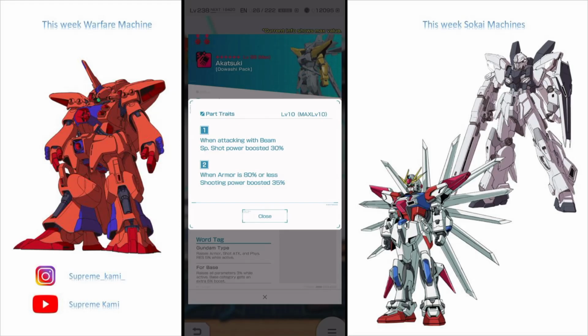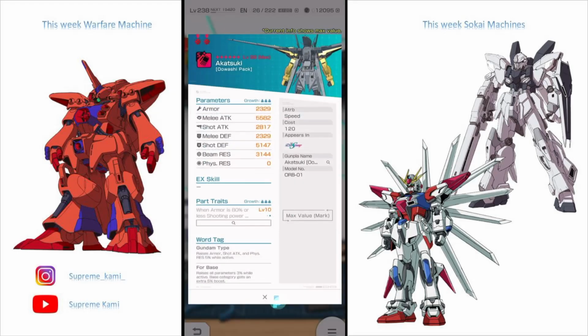Because if you read this over here, when armor is 80% or less, shooting power is boosted by 35%. So for example, if you hop into a match, unless you took damage from your unit cost exceeding that 3,000, or whatever the upper limit is right now, then you are coming in at 75% health, then this will activate. But normally when you come in at full health, this whole thing is basically useless. So I don't know why they put a restriction over here, so that's unfortunate.